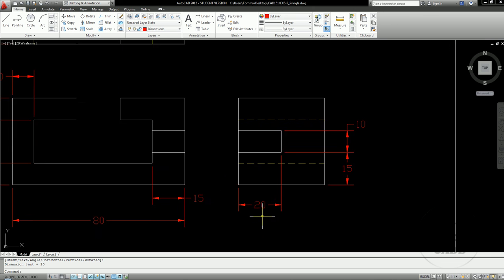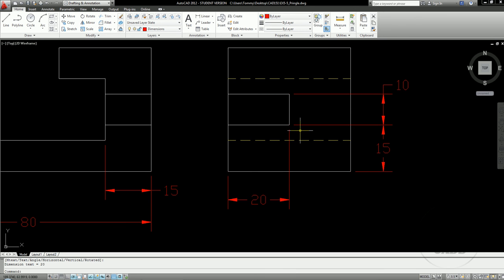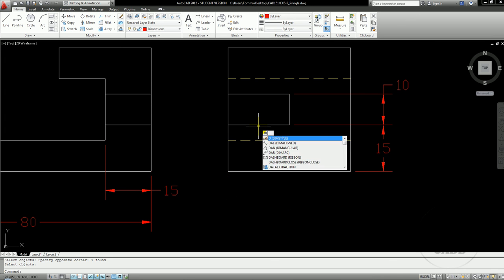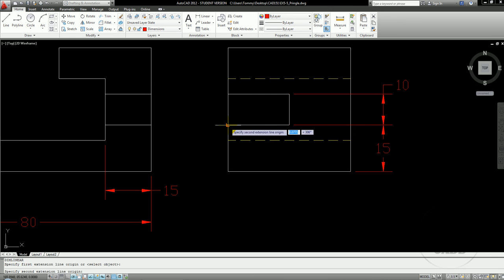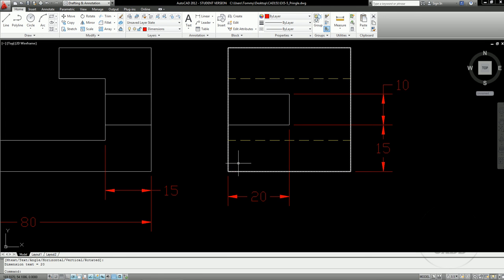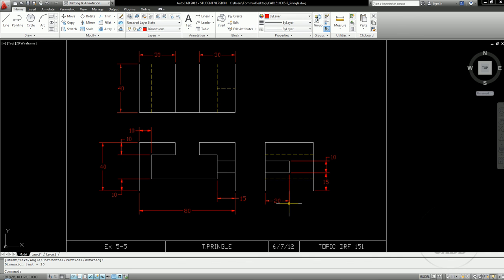Now this is a good case where I can show you something. I talked in a previous video about having these gaps in here. If I dimension this object right here, and I do it by picking this point and this point, I get no gap right here. So rather than doing it that way, if I pick this corner point and then this point, you can see that I have a gap here and a gap here. That's going to be something that you'll get as you go through and practice doing your dimensions, but it's one of the things that you want to make sure that you're doing on a regular basis so that everything is coming out the way that it's supposed to be.